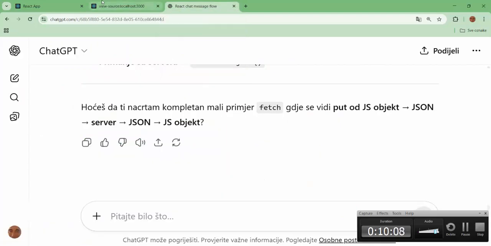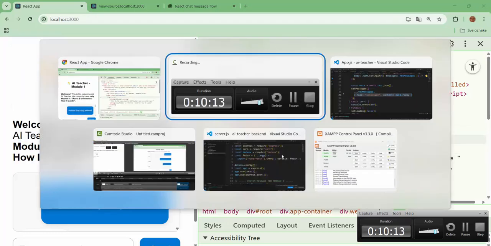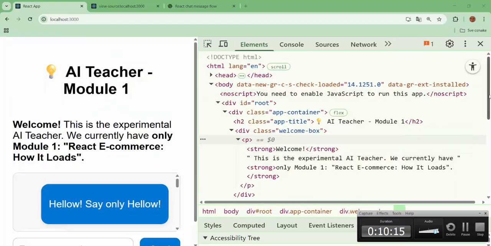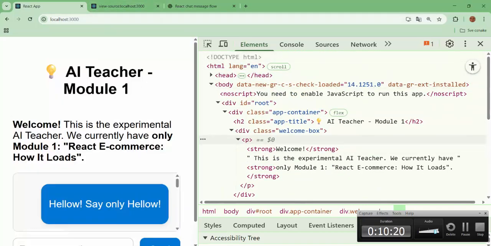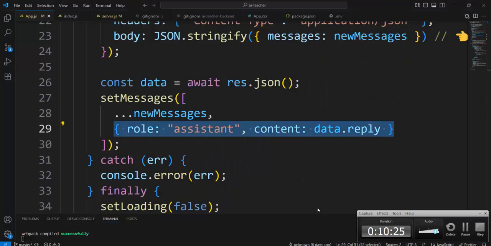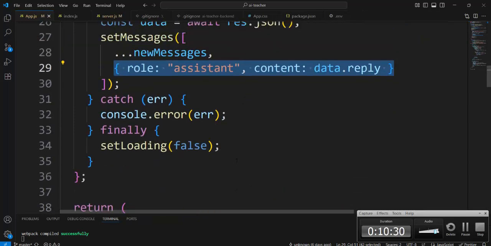Okay, what was interesting here? What was interesting here is this communication, and re-rendering, what real changes would be.